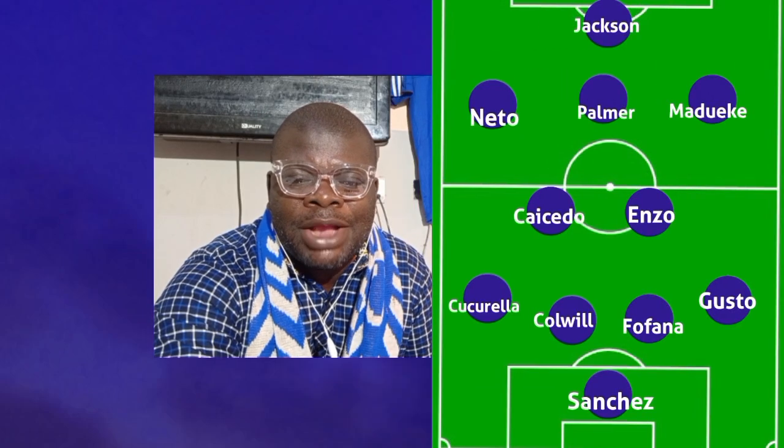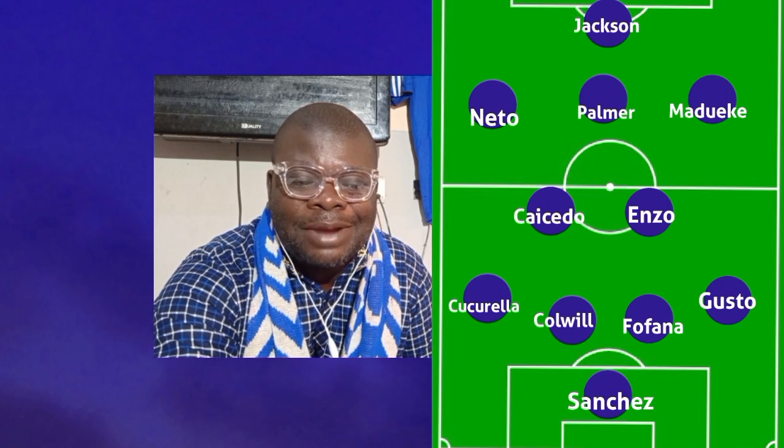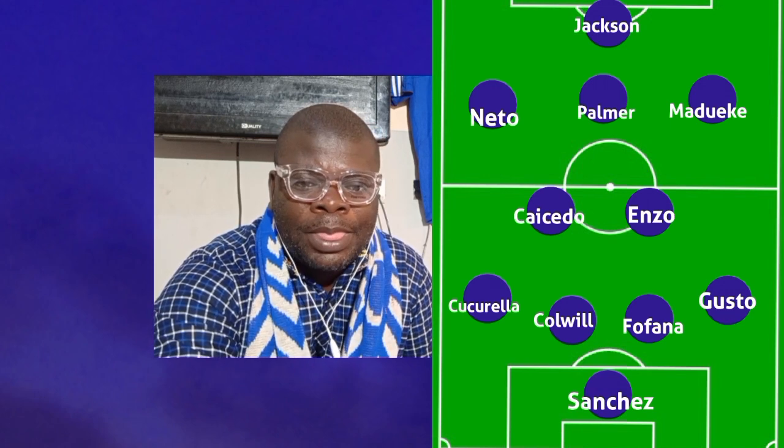The goals of Nicolas Jackson work very much, so much so that Victor Osimhen could not sign, and then Ivan Toney also could not be signed. So Nicolas Jackson remains our number 1 striker. He will be supported by Bagihi. So Nicolas Jackson at top. So that is my predicted lineup for the game.